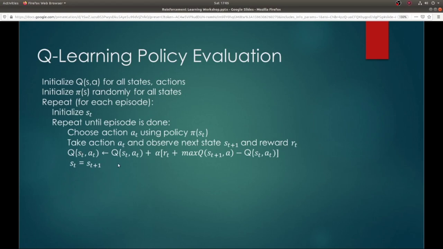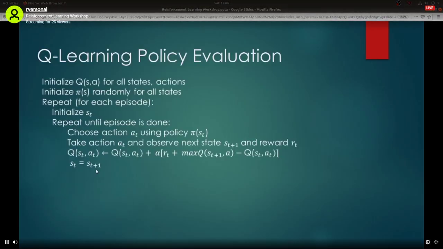You'll see this derivation pretty early on in your study of reinforcement learning. But for now, we're just going to assume this is true. Assume this is the equation for improving our estimate value function.